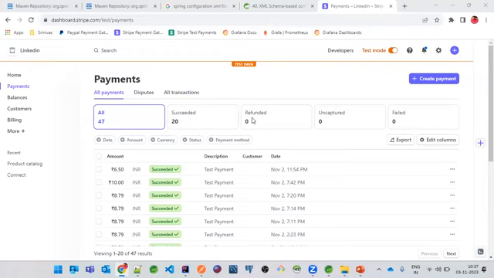Sir, are all the payment gateway integration approaches the same? All the payment integrations are actually the same. They will provide some secret keys and API keys. For Stripe, it is a secret key. But for PayPal, there will be a publishable key as well as the API key. We need to use both.